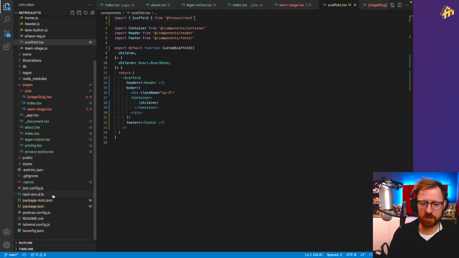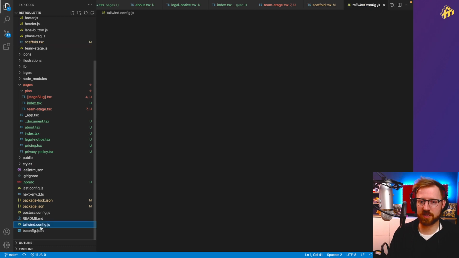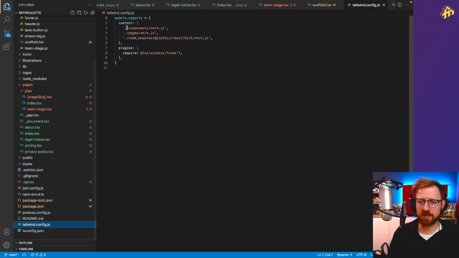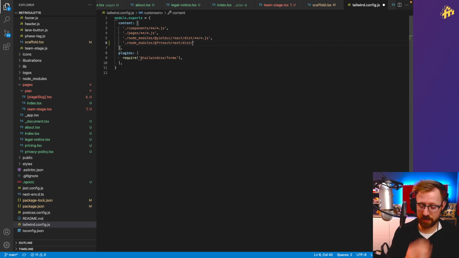So I have to go into my Tailwind config.js, where it says content. I am already checking another plugin that I use. I need to tell it to also check in the node modules directory under fn_teach and next. I know that there's a dist directory, and there is, was it there?